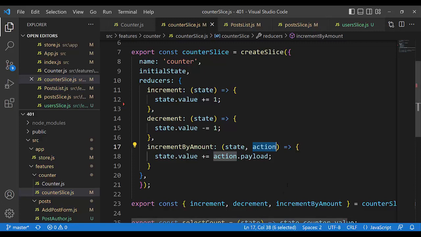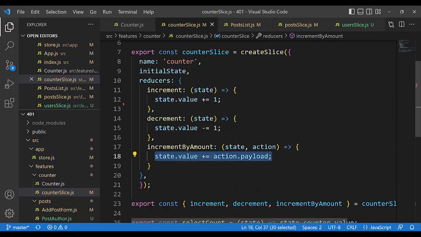Payload is the amount. What will be here is add to old state, but a copy of old state. Here it is directly to old state.